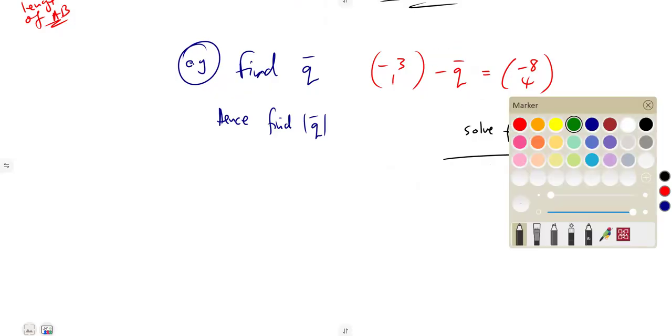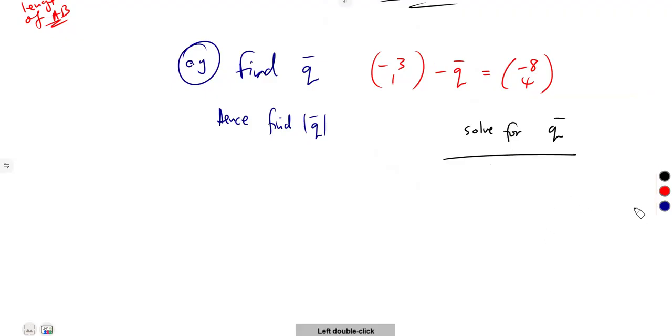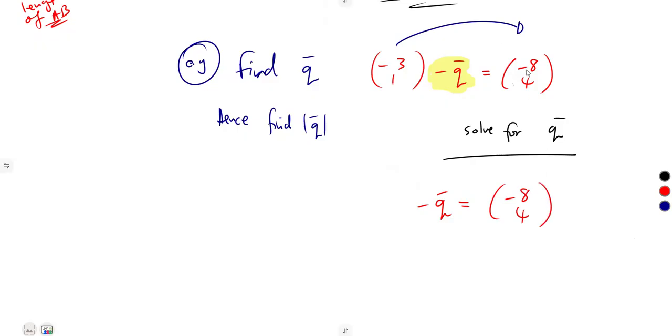Let me show you guys, since we worked with a scalar, this time there's no need for me to take that one to the other side. Yes, if you want, you can do that. I did an example like that. So here I'm just going to leave it with a negative on the left-hand side. I want you to see what's going to happen. Negative vector Q is equal to, I take this one to the other side. The moment it crosses the equal sign, it changes the sign. -8, 4 on the right-hand side. Then as we took this to the other side, it changed the sign. It was a positive, so it's going to be negative. So that's what you can simply have, -3, 1.